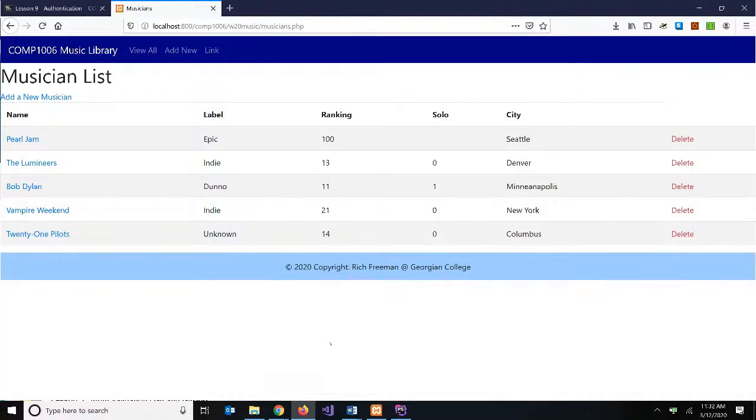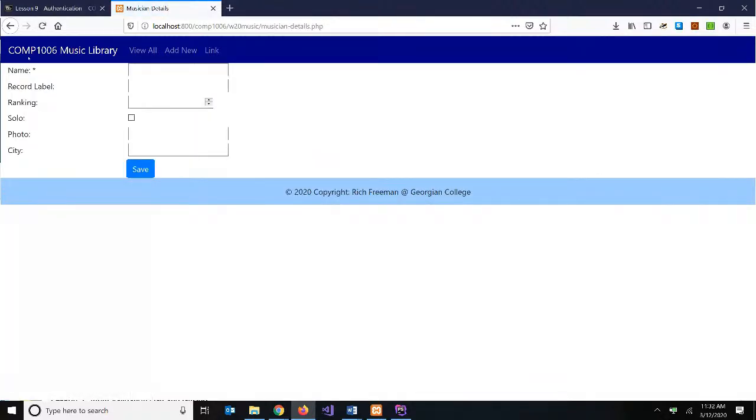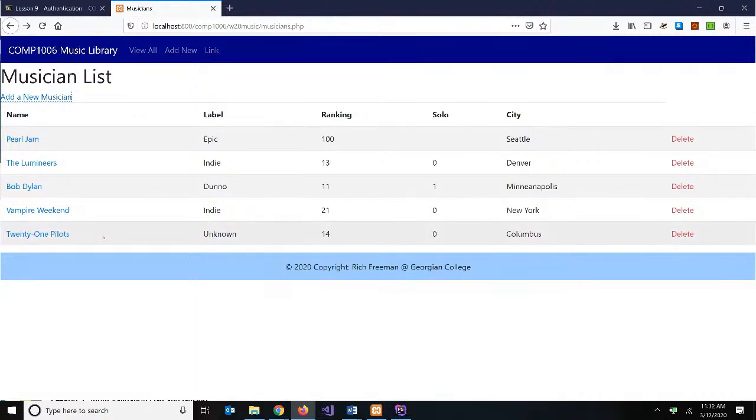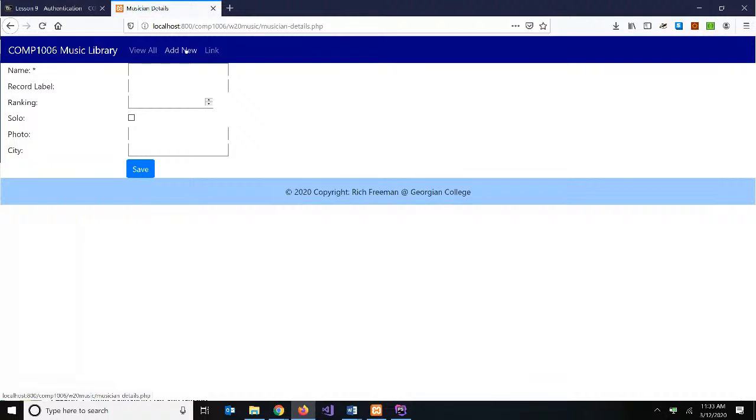That still isn't going to change anything here though. What else will we need to do on this page, as well as this one? Yeah, so we're going to have to check, when these pages load, do we have an authenticated user who's logged in, or is this user anonymous? On this page, an authenticated user will see the links, an anonymous user will see a read-only version. What about on this page? This page we want to handle a little differently.